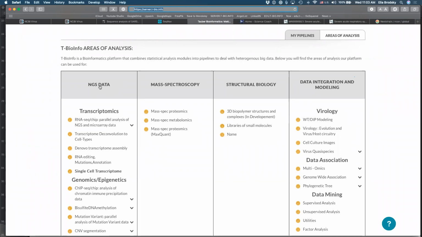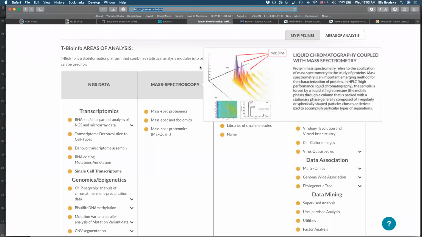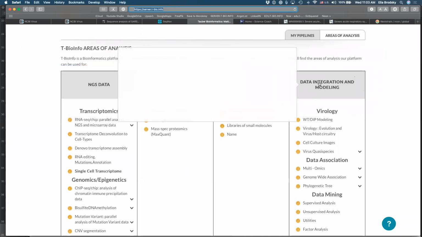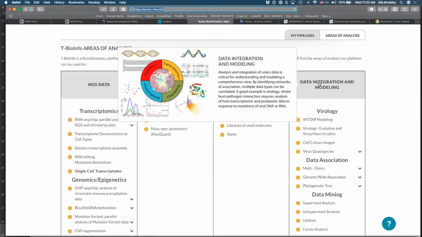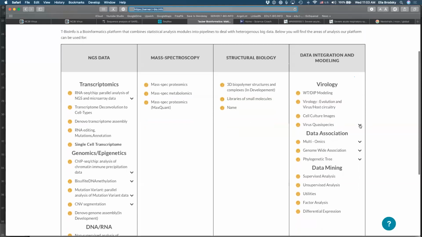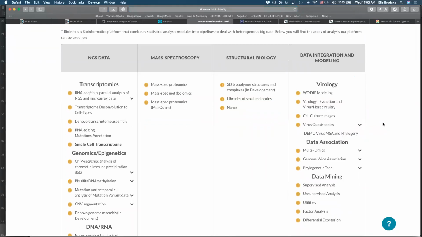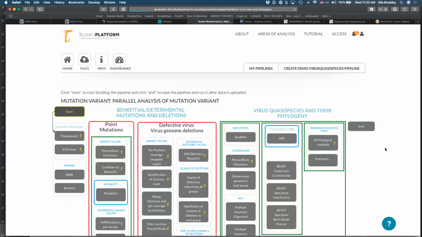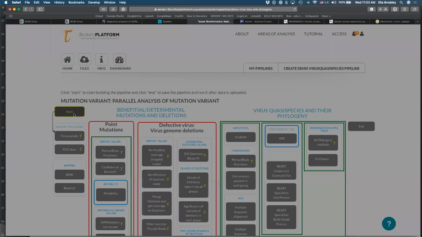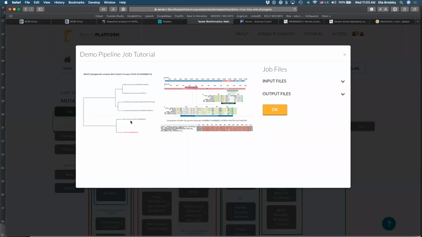So in this whole section, you can see that we have next generation sequencing data, we have mass spec data, structural biology data, and then data integration and modeling. And so we're not going to be processing right now the raw reads from sequencing. What we will do is take prepared genomes, and I'll just show you a quick demo to leave you with some idea of how you would go about it yourself. So we will go here in the analysis of virus quasi-species, where we will do multiple sequence alignment and phylogenetic analysis. So we will start by taking a list of sequences from that virus database that we just looked at. Remember, the paper that we're following took 3 different bat genomes, 1 pangolin genome, and a couple of human genomes.